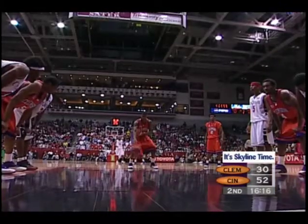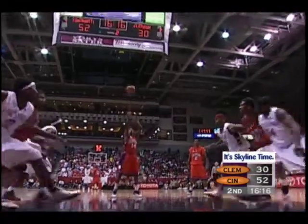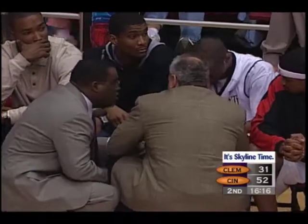How about Chad Moore and that little body in the middle of all that activity tonight? Now, he's a tough competitor. I told him before the game, you've got to get in the weight room. You're getting hurt a little too often. You've got to get in the weight room and shore up that body so you can take the pounding.